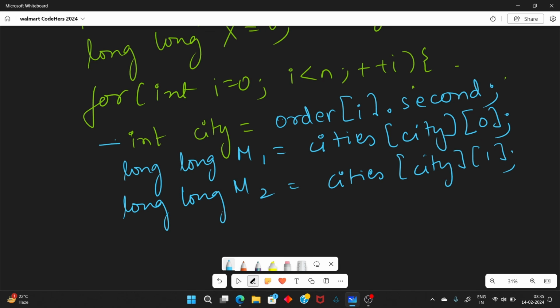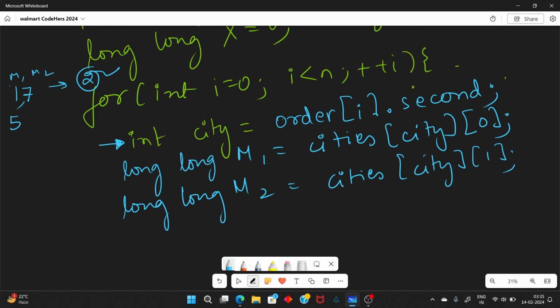Those who are confused with this line, if you remember, 1 7 for a city where M1 voters are 1, M2 voters are 7, impact was coming out to be 2.